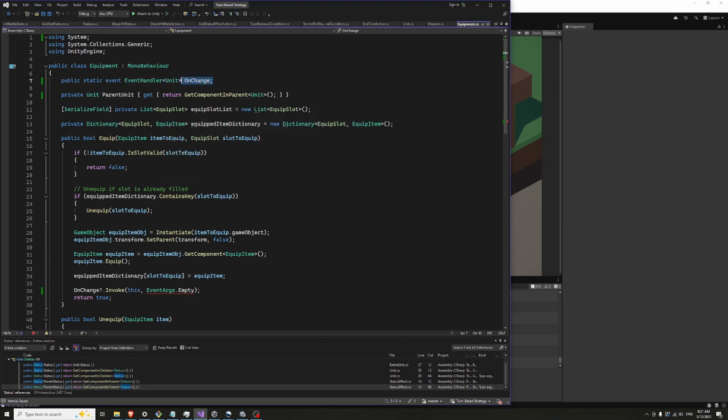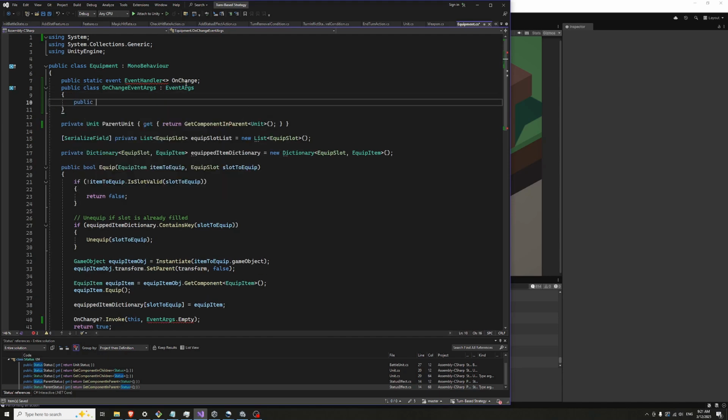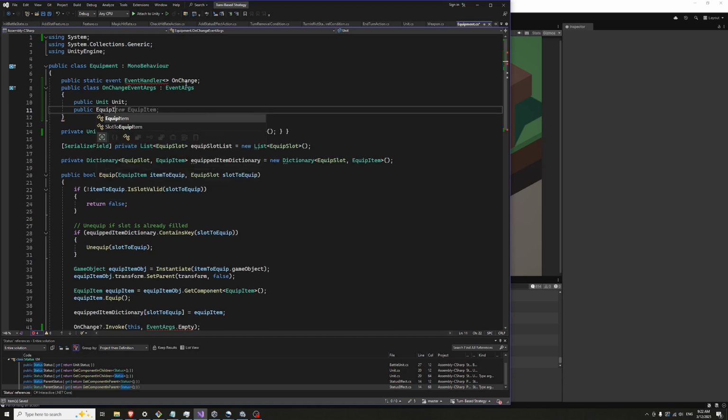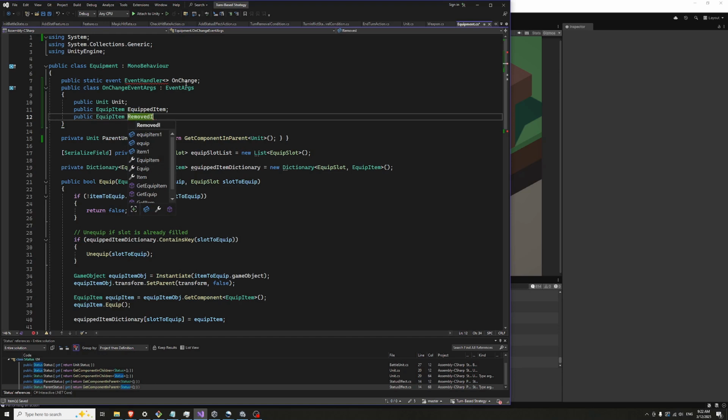So when the person's equipment changes, let's actually be a bit better about this. On change event args. So there's going to be a unit. There is going to be an equip item, new item or equipped item, and there should be removed or unequipped item, which can be null.